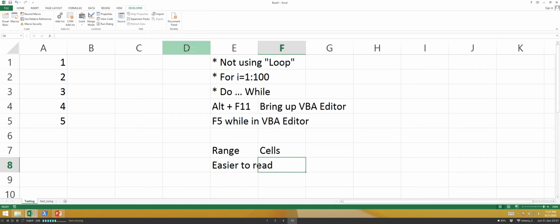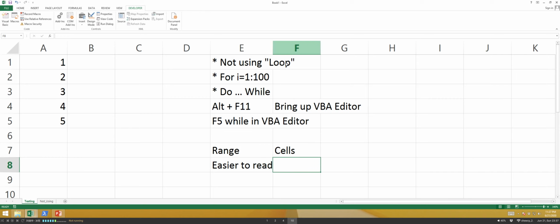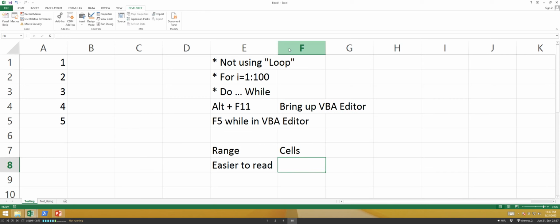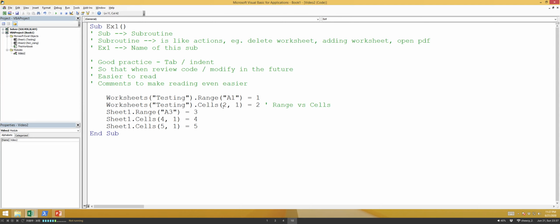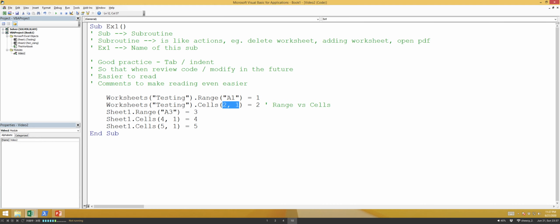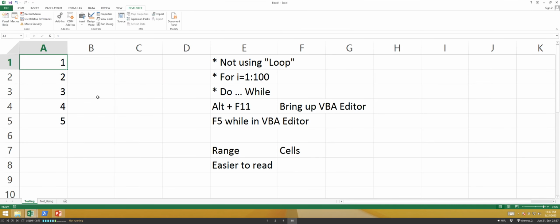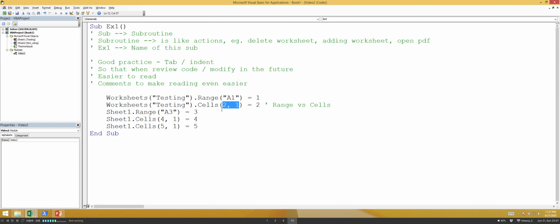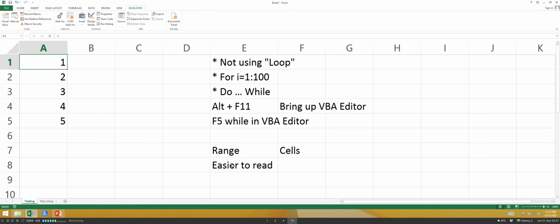So what is the benefit of using cells? You can see that cells is quite hard. When you say 2, 1, I have to say row 2 column number 1, which is this one. But using A1 or A2 directly, I know where it is. So that is the advantage of range. But cells has one advantage when you are doing looping, which we will cover in later videos.